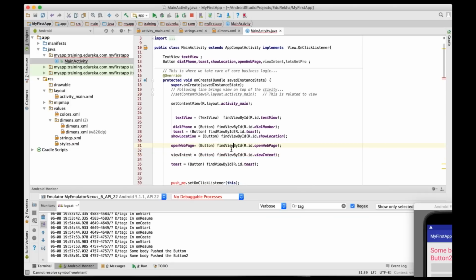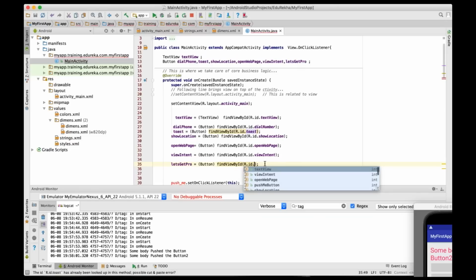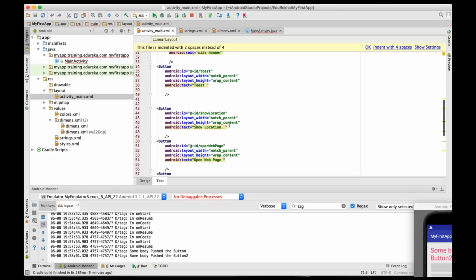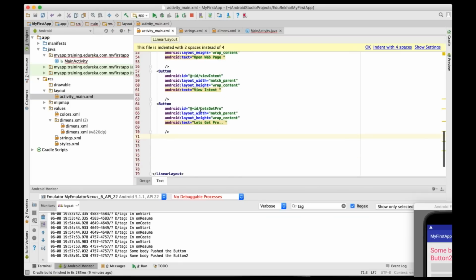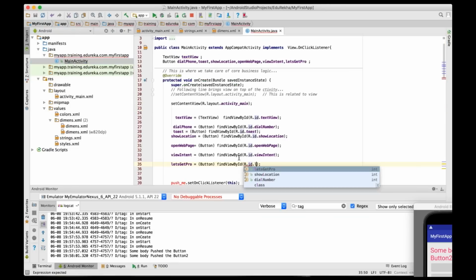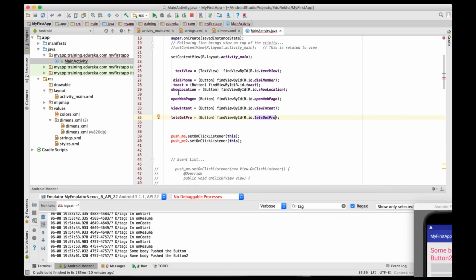So yeah. And now the final one is going to be let's get pro. And dot let's get. No, it should come by itself, right? So why is that not coming? Dot let's, where is that? Let's get pro. There's some problem here. We have everything, and oh, capital L. No, why capital? Everywhere we are using the small letter. So let me dot let's get pro. So right, so we are right there. So I have declared all this.